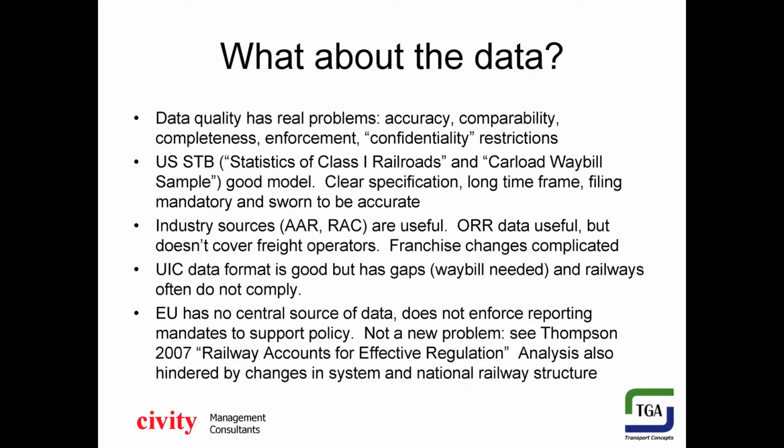But I want to highlight that other point, carload waybill sample, because in the U.S. every year a sample is taken of all of the waybills. These are the shipment documents for freight. It shows where did it start, where did it end, what was the commodity, what was the distance, what was the tariff, which wagon was used, a lot of information. That's the only way you can get closer to what is the revenue by commodity, or what is the revenue per ton mile by commodity, or what is the average length of haul by commodity as opposed to just overall.